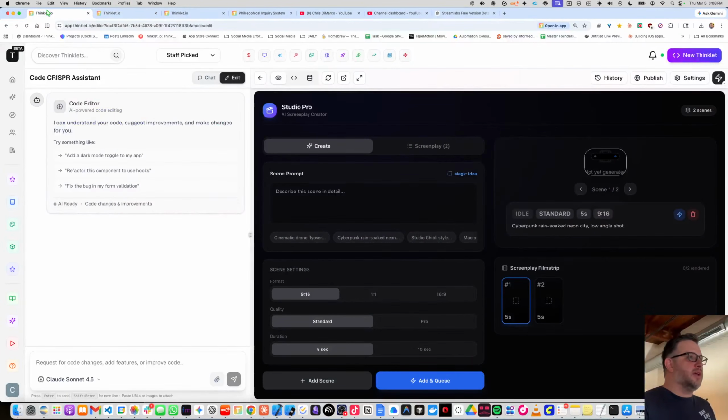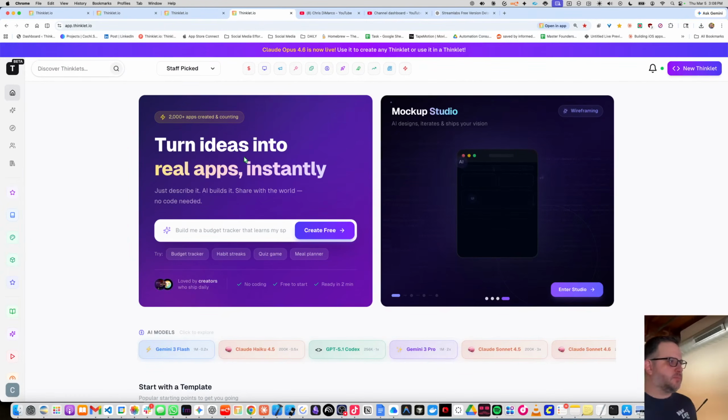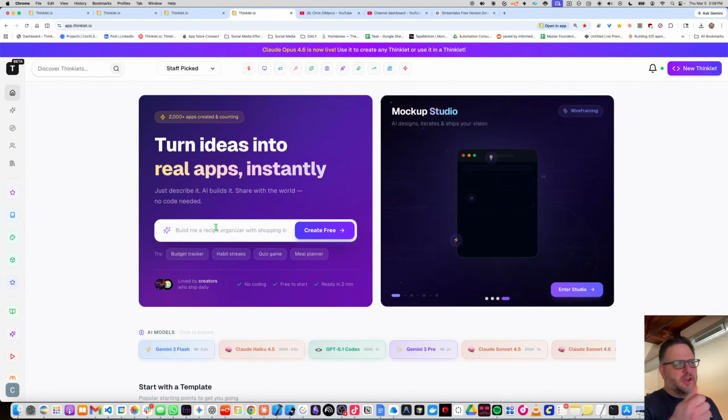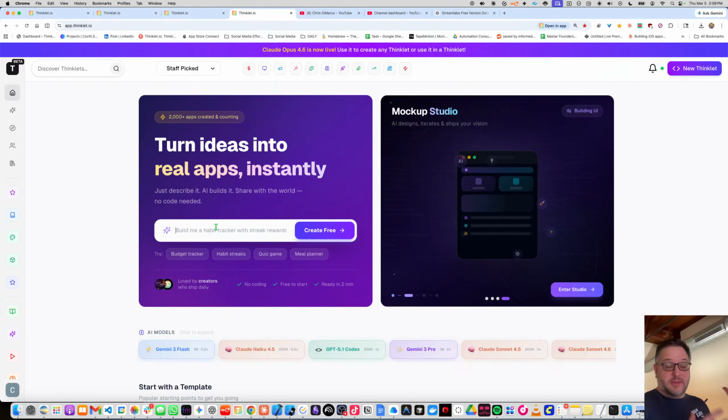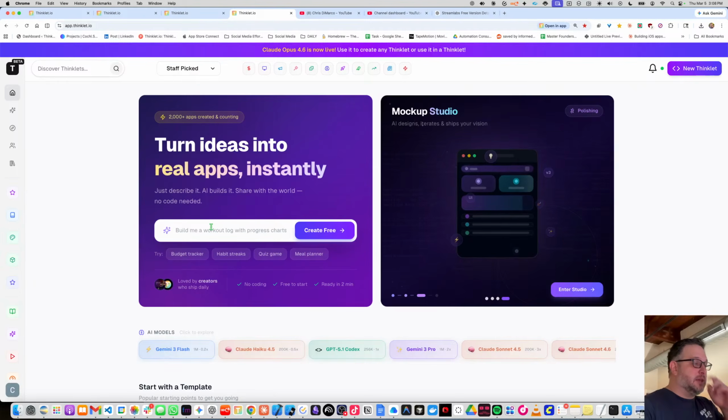And let me now go back here to the home screen. So this is the home screen for Thinklet.io. You can start right away by developing an idea into a real live Thinklet that you can publish. You can add to your iPhone, you know how in Safari you can add to the home screen and you can set up any web page as an app. You could do the same thing with this. So basically, you can make full stack iOS apps if you want, right from Thinklet.io, and then you could save them to your phone. We're going to have the ability to add iOS apps in the App Store very soon.